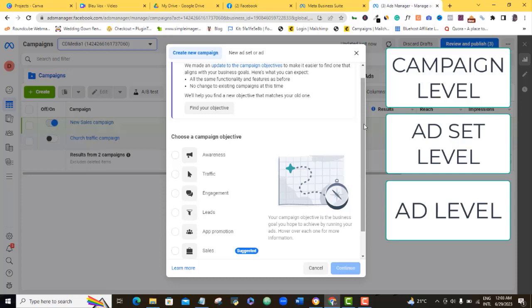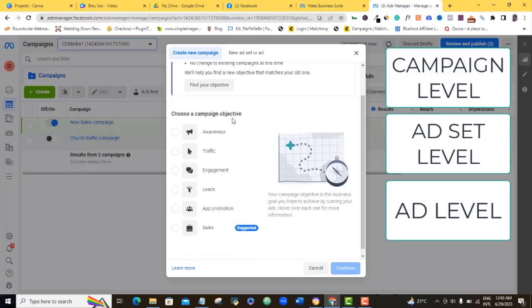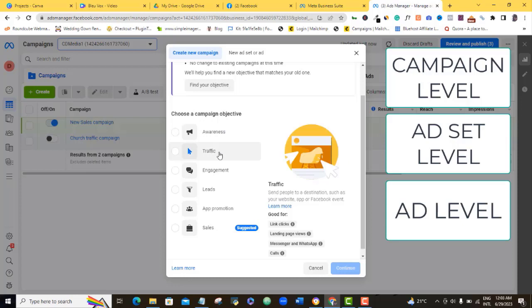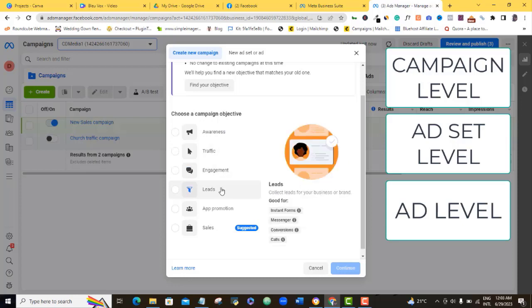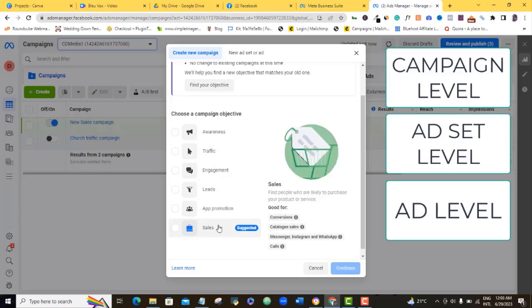Just like the name goes, the campaign objective is asking what your objective is for wanting to run this ad. Why do you want to run this ad? What kind of results do you want to get? Like I said before, there used to be more than this, but Facebook has helped us condense all of them into just six campaign objectives, which are awareness, traffic, engagement, leads, app promotion, and sales.